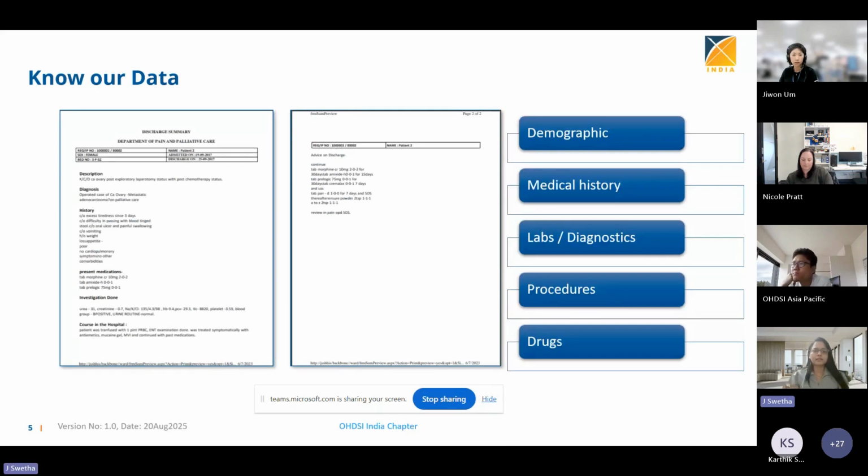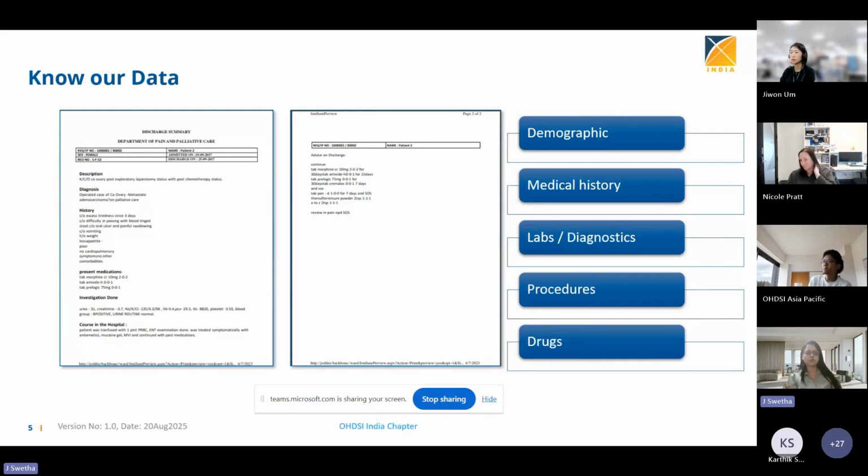So this is our data. This is a sample discharge summary, a dummy discharge summary we have placed here. So what we have in the data is some demographic information of the patients, like the age when the patient is admitted. These are all inpatient discharge summaries.